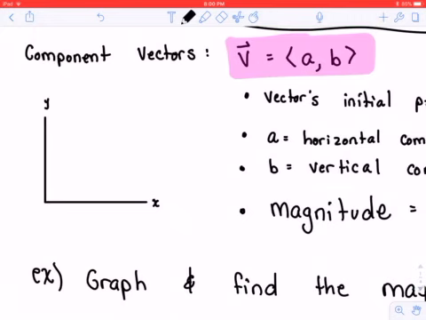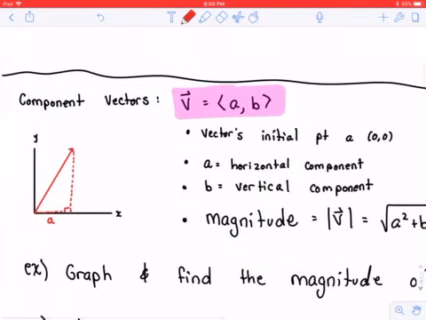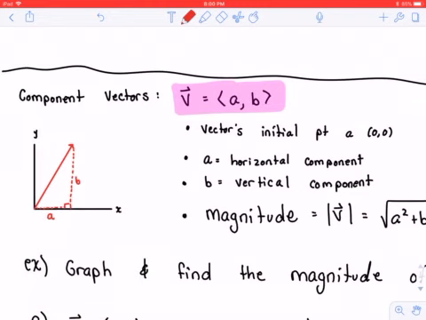So when you write a vector in the xy plane in component form, I'm going to start that vector at 0, 0. As you set this up, it's going to create a little right triangle, where A represents the horizontal component of that vector. B represents the vertical component of that vector. To get to this terminal point, I have to go right A and up B. That kind of represents a point. It represents your terminal point. But this is, again, going to be vector V.